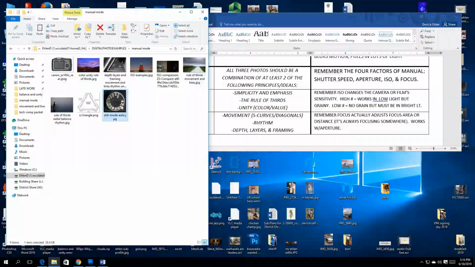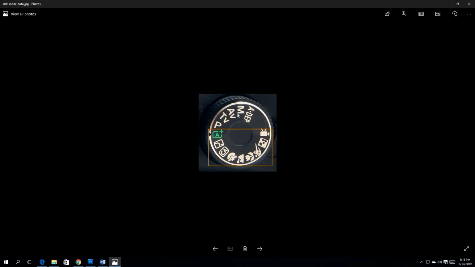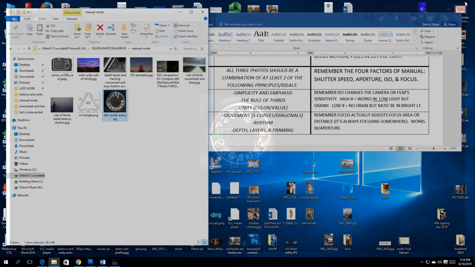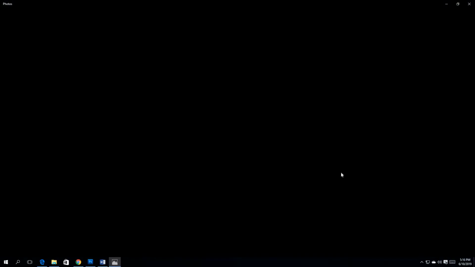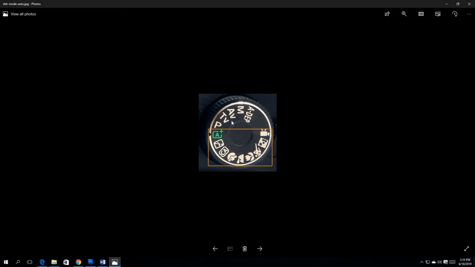What you're going to do first is turn this dial on the top to the M. That is fully manual. That is to say that you're not going to switch the dial to the AV for aperture and then to the TV for shutter speed. It doesn't work like that. So you've got to keep it on the M the whole time.